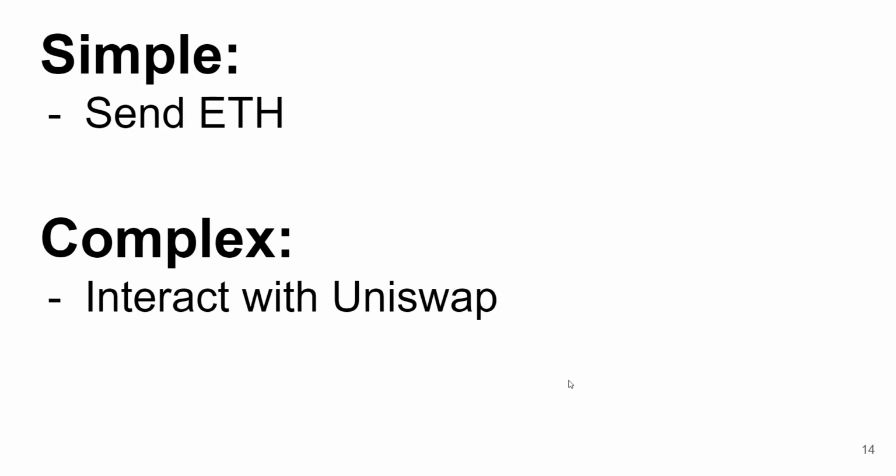And it's one of the cheapest transactions that you can make. Interacting with Uniswap, on the other hand, requires a bit more computations. So you're sending a transaction to Uniswap. Uniswap, the smart contract itself, is going to be interacting with the liquidity pool. It's going to be exchanging tokens back and forth. It's going to be calculating liquidity fees. It's going to be paying out those liquidity fees proportional to the liquidity pool tokens in the pool.